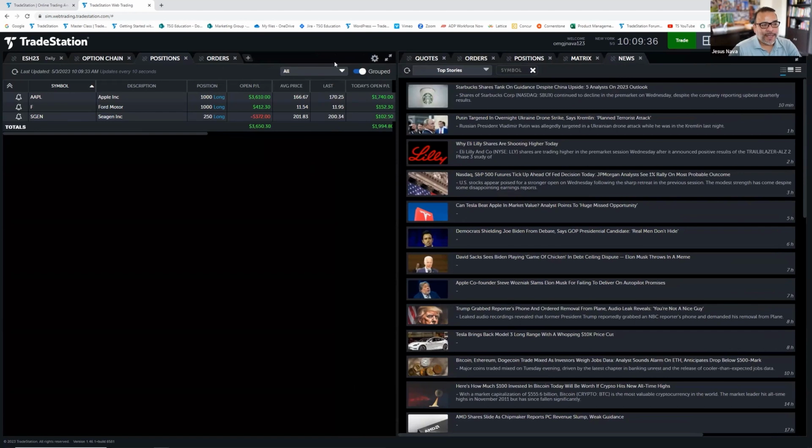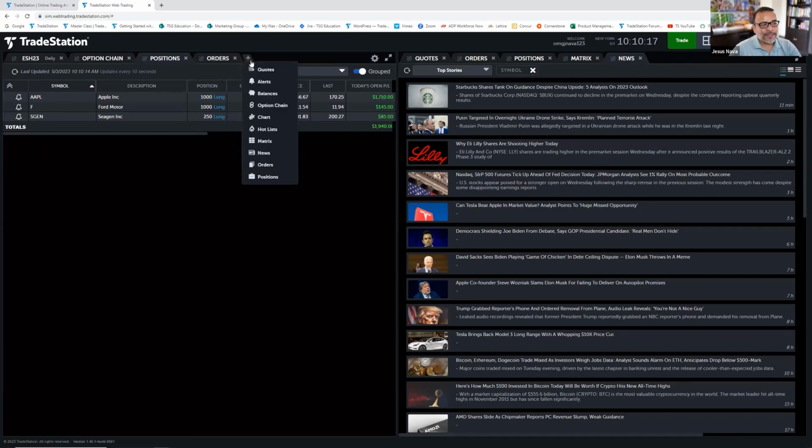You're also going to see that the panels have multiple tabs. There is a limit to the number of tabs you can have open. Like, for example, the panel here on the right-hand side shows quotes, orders, positions, matrix, and news. It has a total of 5 tabs. And you can see that at the very end, there's no plus sign to add a new one. So the maximum number of tabs is 5. And right here on the left, I'm almost on that maximum. I have 4 tabs. I have a chart, option chain, positions, and orders. By the way, this is chart because I see a specific symbol. When you load up a chart on the tab, you see the actual symbol that you loaded on the graph.